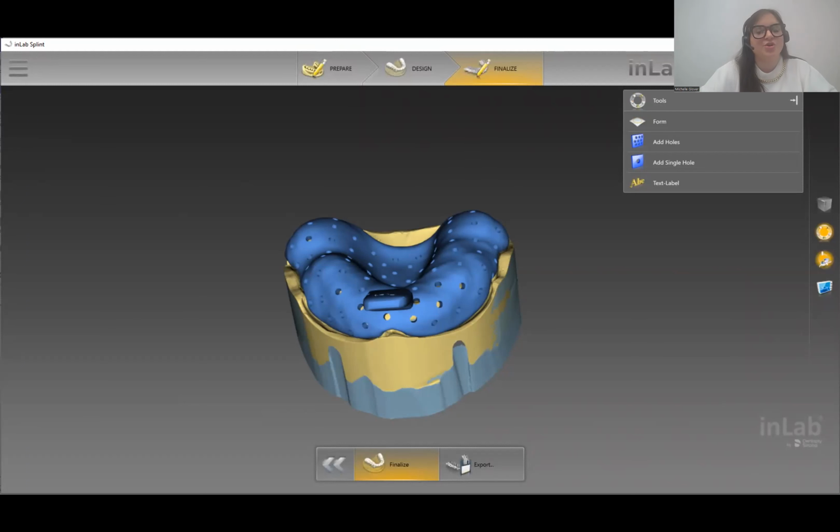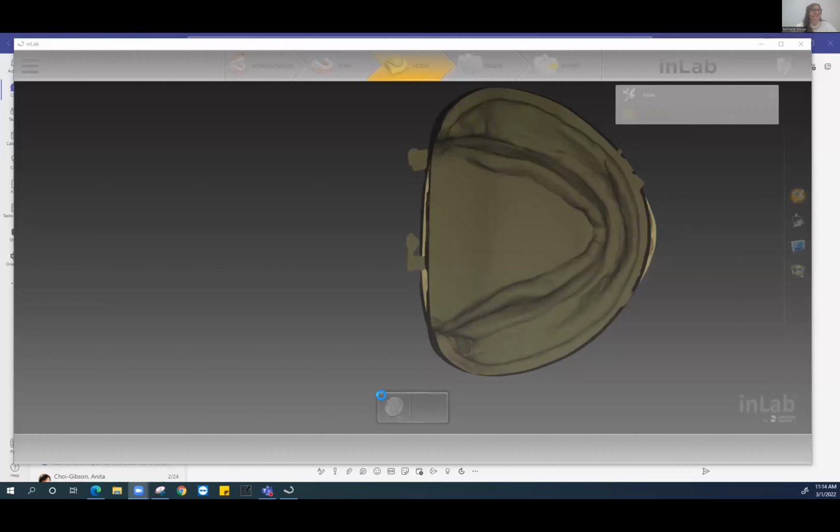The last thing I am going to show you before we sign off from the basic components of the software, and before you are then introduced to Jonathan Verroche, is how to import an STL file. Okay, so again, it's ideal to know that workflow for when you are working with a third-party scanner, or even when you've maybe exported a file from your prime scan as an STL, you're able to re-import those into the inLab software as well. So I'm going to show you how to do that, because it's still a key component to just know what you need to do with your files.